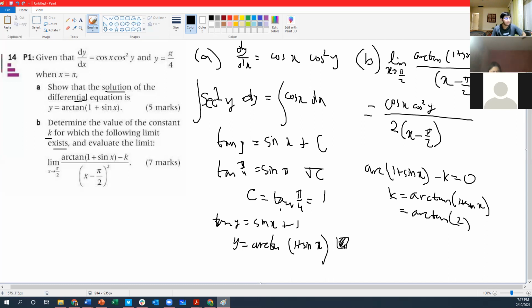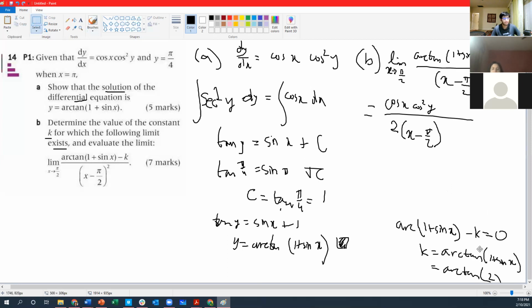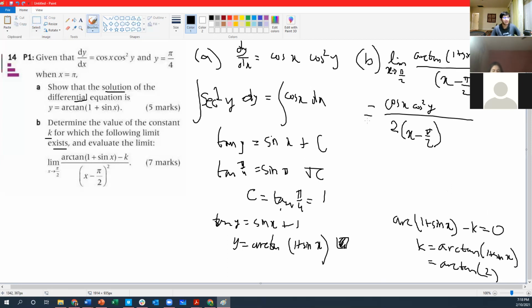Do you still get 0? The denominator is 2x minus pi over 2, and we want x to equal pi over 2. Cos of pi over 2 is 0, so the numerator is 0, and pi over 2 minus pi over 2 is 0. So we get 0 over 0 again. Sorry, I'm a little slower at this. That's okay. So you're plugging in pi over 2 again.